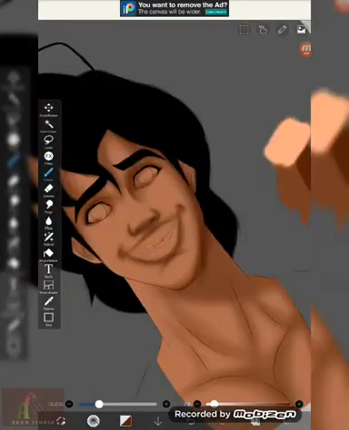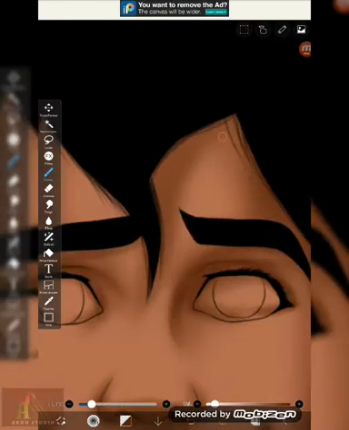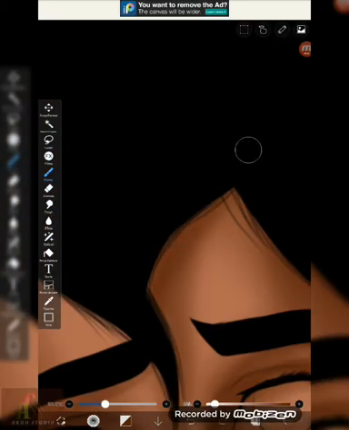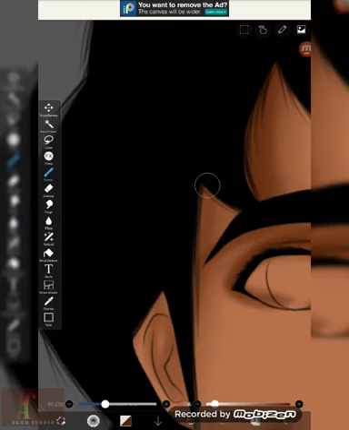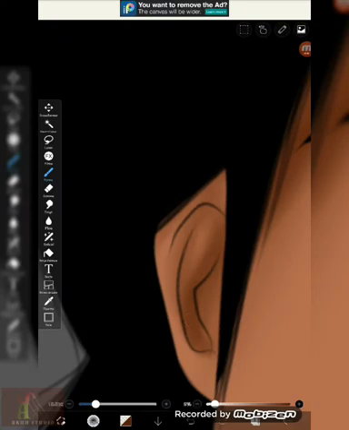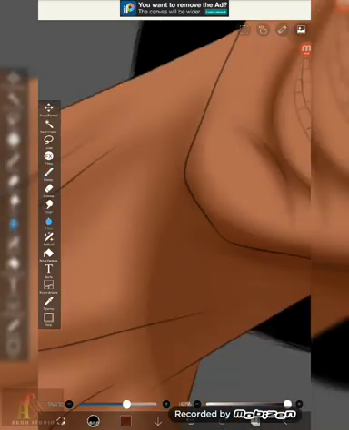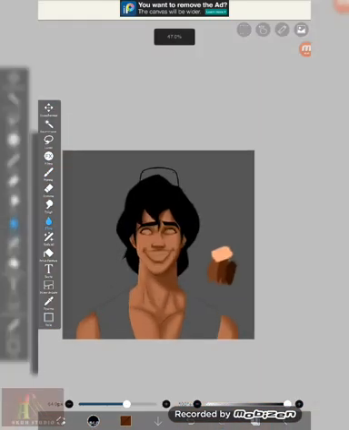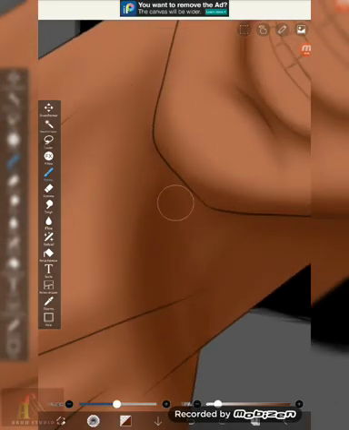Adding shade, I'm adding my second shade on the ear, underneath the hairs, the shadow that has been cast by the hairs on my ear, on the neck, the shadow that has been cast by the face on the neck. And I'm using the blur tool to mix my colors, to blend my colors.